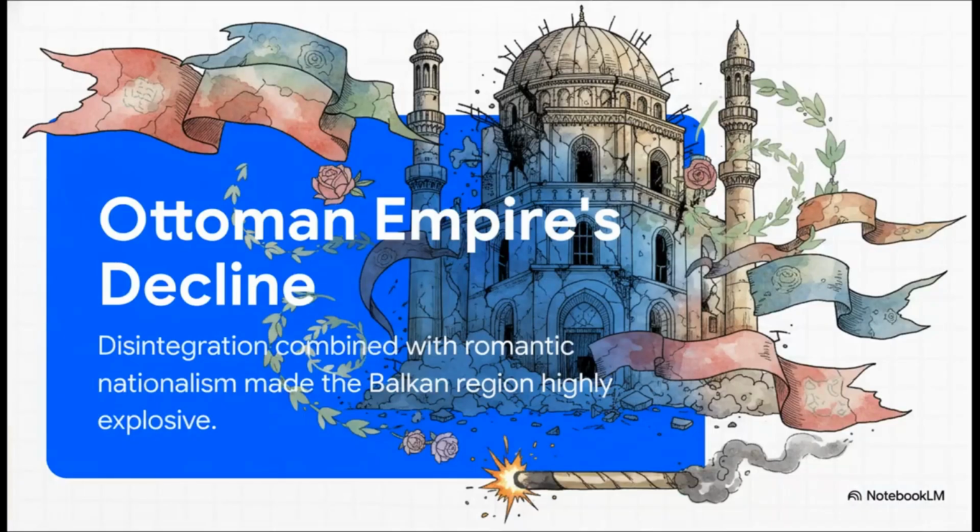Now, for a long time, a huge chunk of the Balkans was under the thumb of the Ottoman Empire. Throughout the 1800s, the Ottoman Empire really tried to strengthen itself through modernization and internal reforms, but they honestly had very little success. Imagine this giant, aging structure just slowly, painfully crumbling. So, you take the disintegration of the Ottoman Empire and you combine it with the rapid spread of those romantic nationalist ideas we just talked about, and boom, the region becomes highly explosive. One by one, its European subject nationalities just started breaking away from its control and declaring their independence.